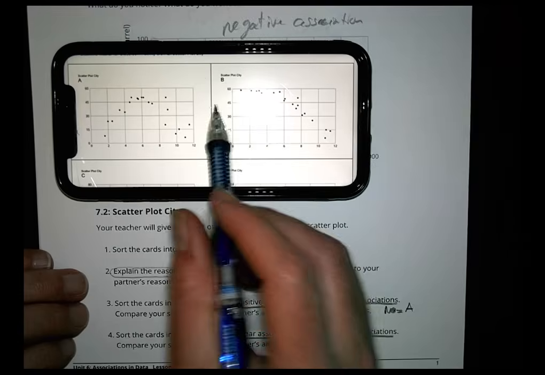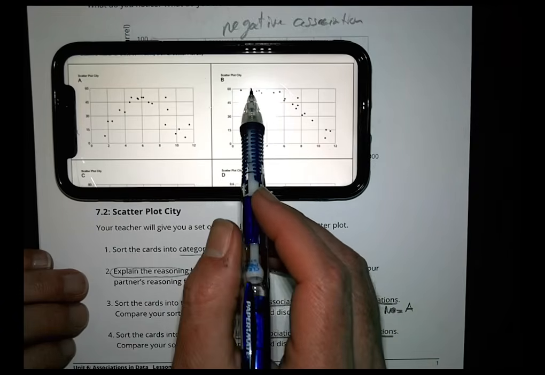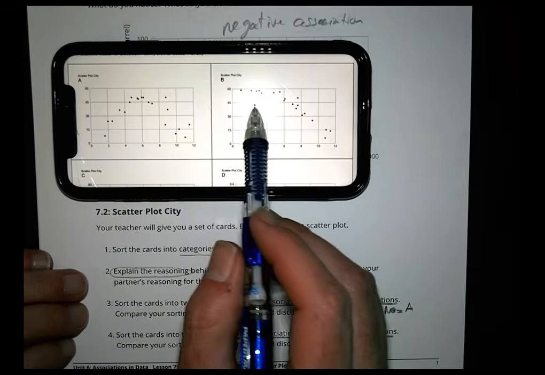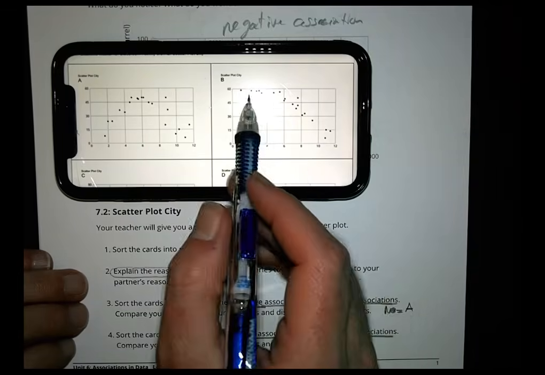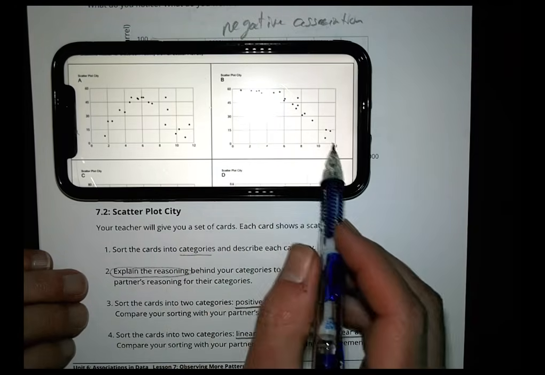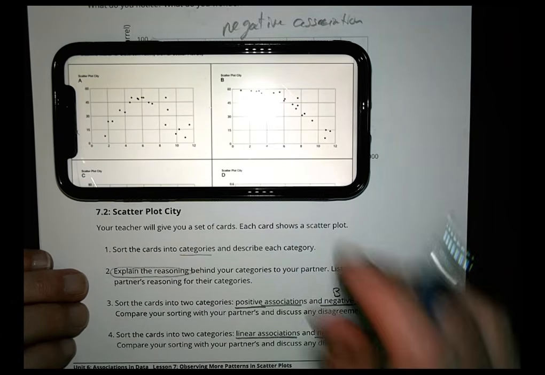In terms of whether it's linear or not, because it starts here and then curves down and is not just a straight line, this little part here messes it up. So we would also say it's non-linear, because this doesn't follow a line. If you start here, there's not one straight line you can put through the whole group of data points. So I would say this is a non-linear one as well.